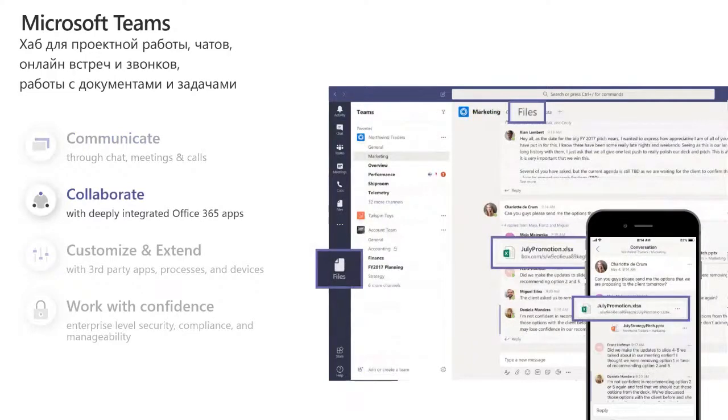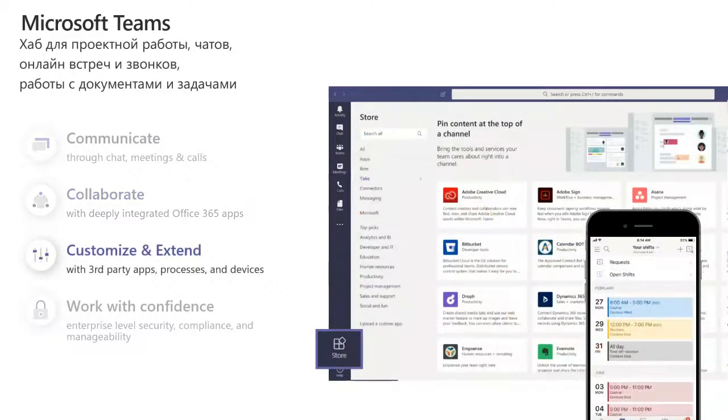It's also a place for me to collaborate on files together. Instead of exchanging them using Outlook, I use the capabilities of OneDrive, Microsoft Teams, and SharePoint, and work together on Word, Excel, and PowerPoint documents.